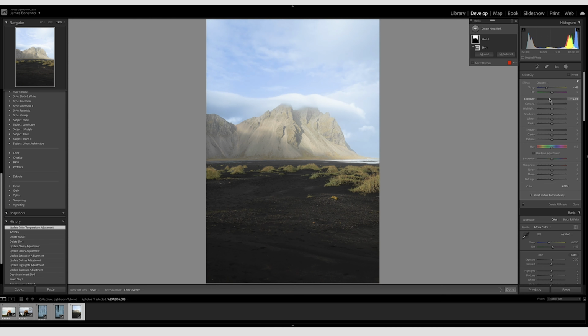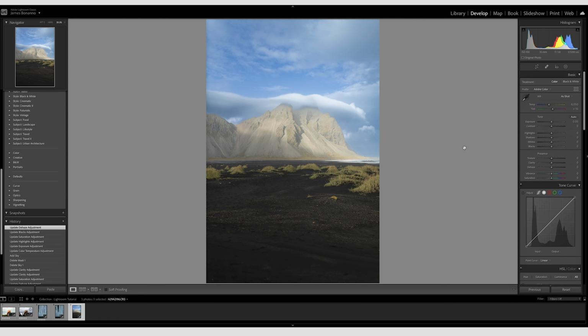I want to bring the exposure down just to show you the intensity of what you can be working with here. And all that detail is in the sky, and with basically the click of one button, I was able to do that. Bring the saturation down a little bit, and let's bring the blacks, and let's bring our dehaze tool. Just bring some of that contrast up just to show you how crazy we can get. All right, and we're gonna close that. And before and after, and that is literally just with one tool. It took all of maybe 10 seconds to do, and that's the select sky tool.